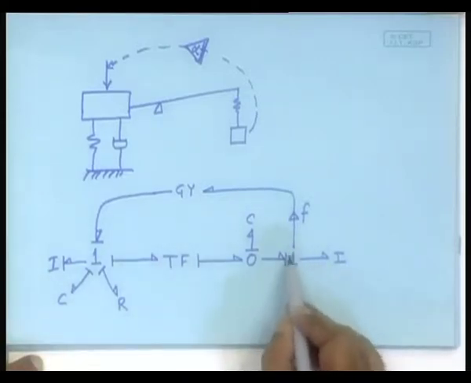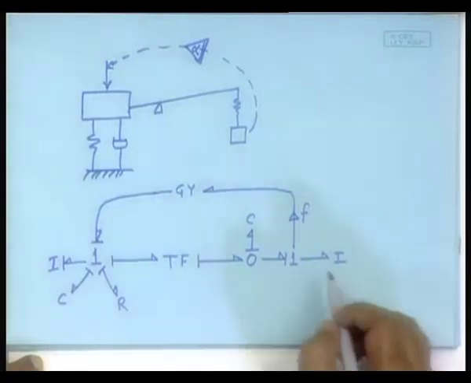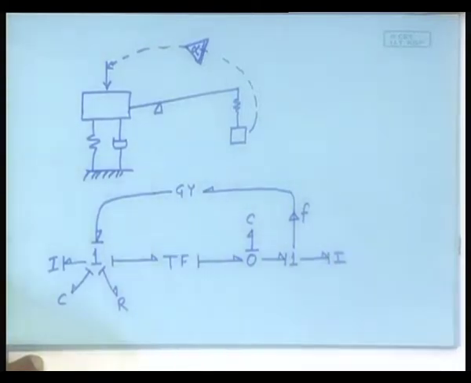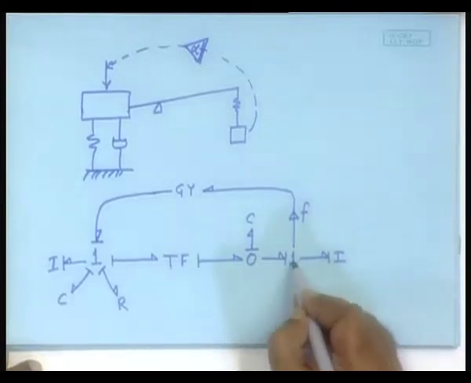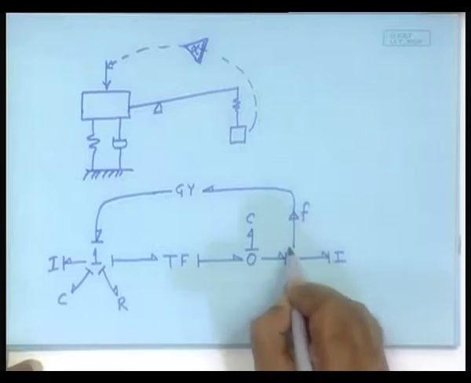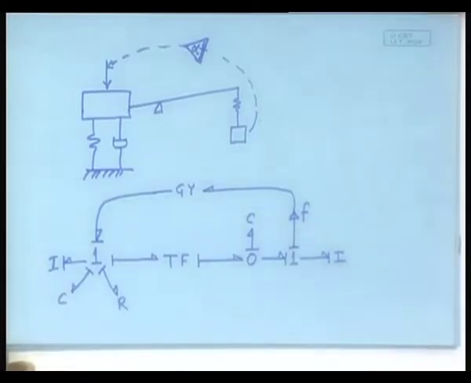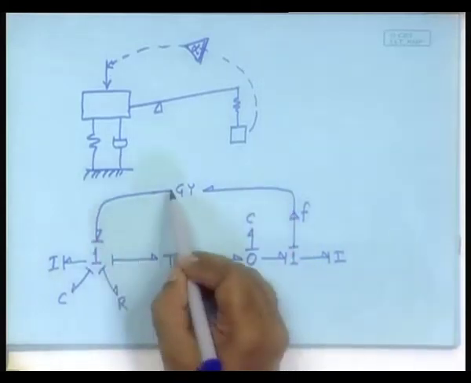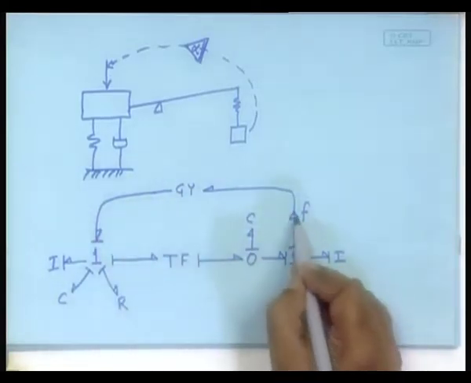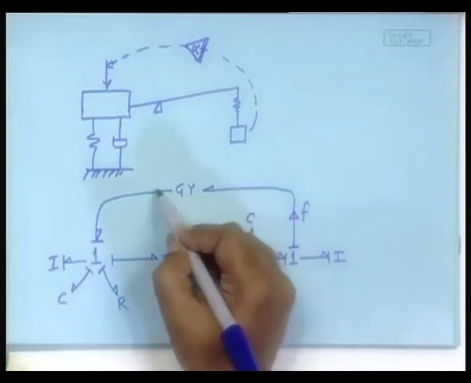At this point it is not yet determined, so let us put the normal causality of the I element. It gives the flow, receives the effort. The moment it is given the flow, this one junction is completely determined, so it must take out the flow information. Notice that the gyrator's proper causality is done. So, this is where the flow is going in and this is where the effort is going out.